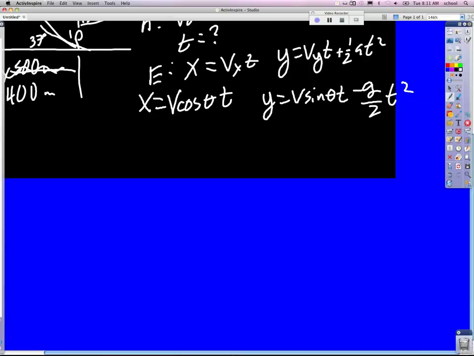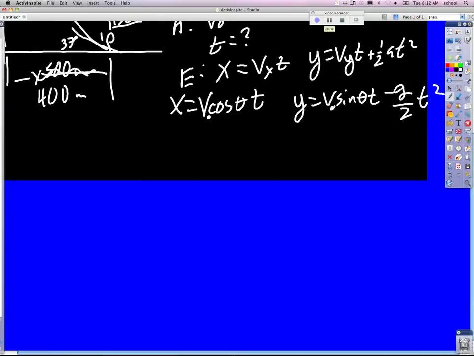Okay, good. So I'm just going to solve now. Which variable should I solve for to substitute? Just because of the order of the problem, me personally, I would solve this for t, since they asked for v0 first. That's t equals x over v0 cosine theta. Okay, and now I'm going to substitute.